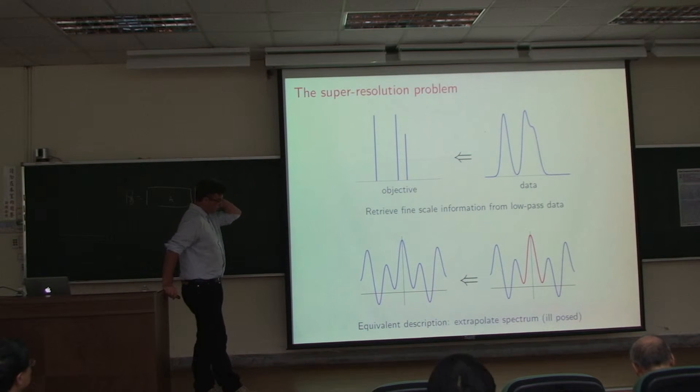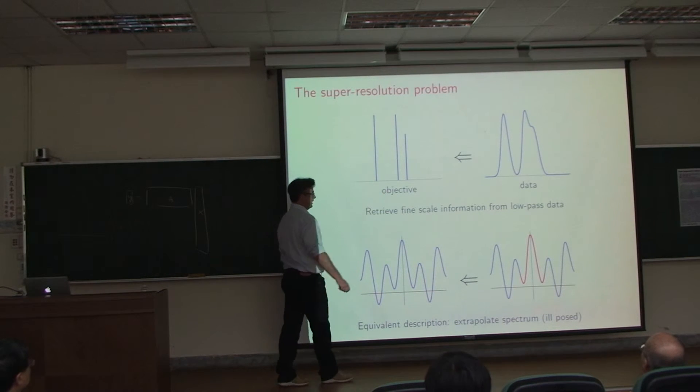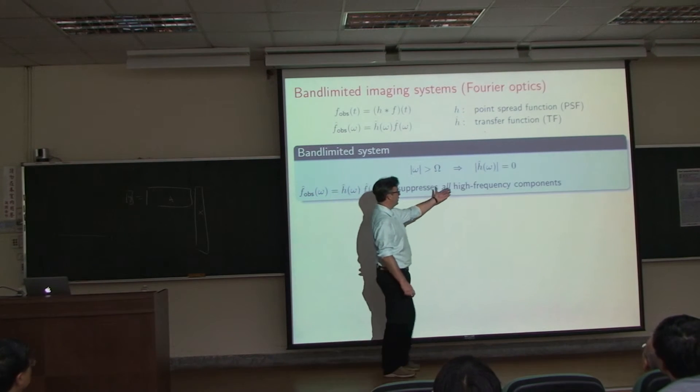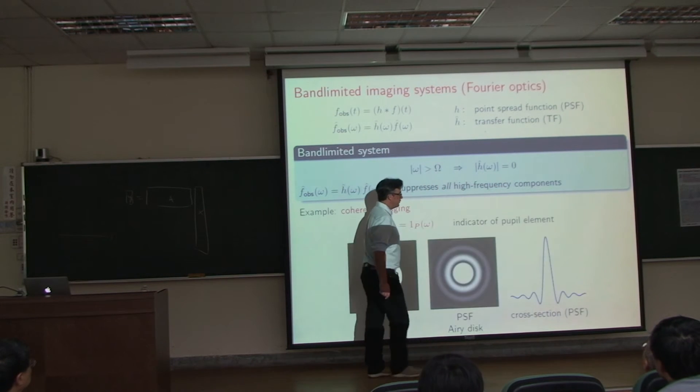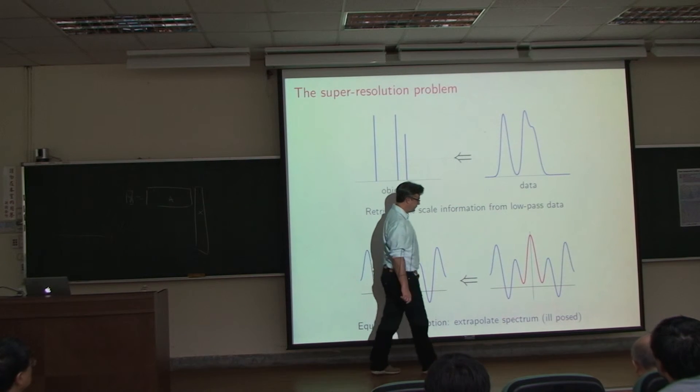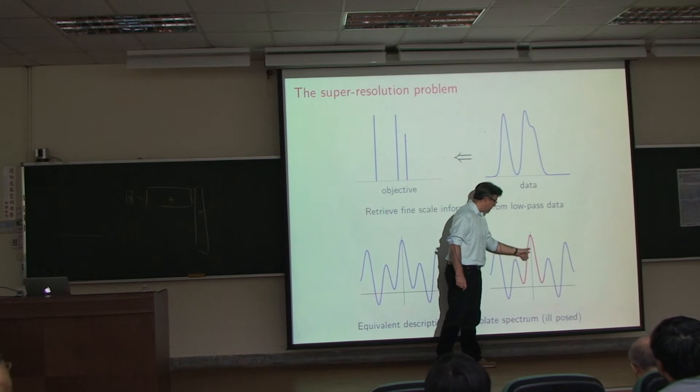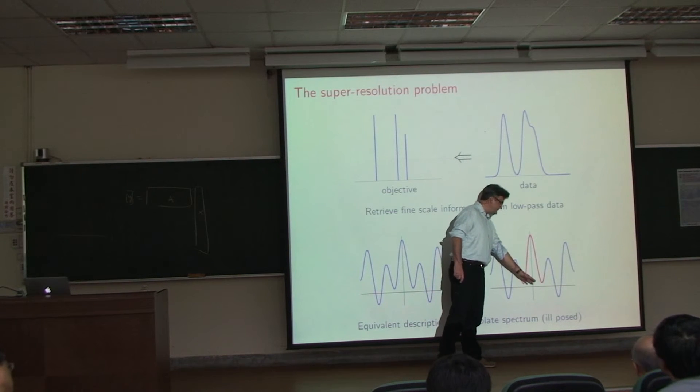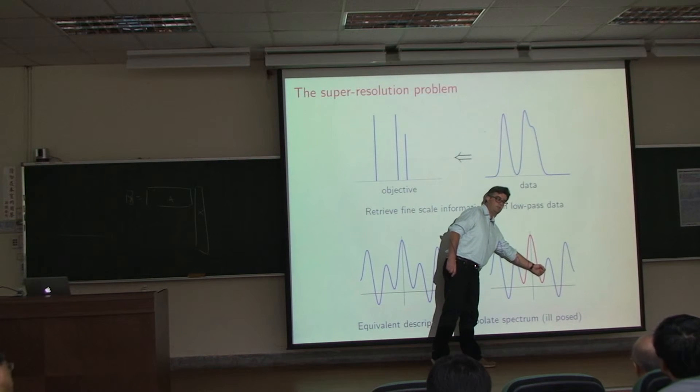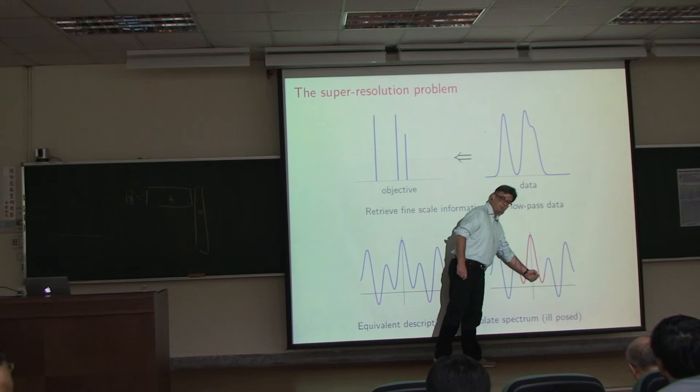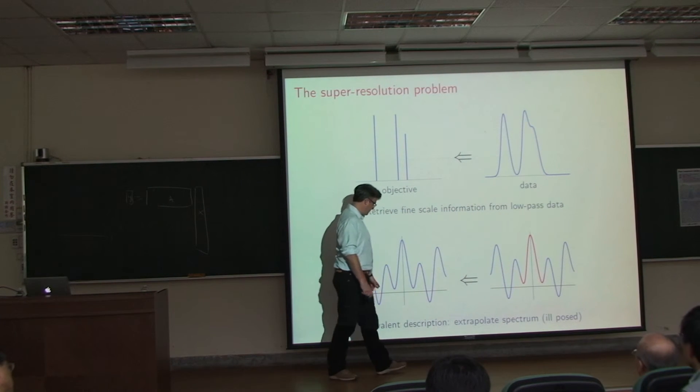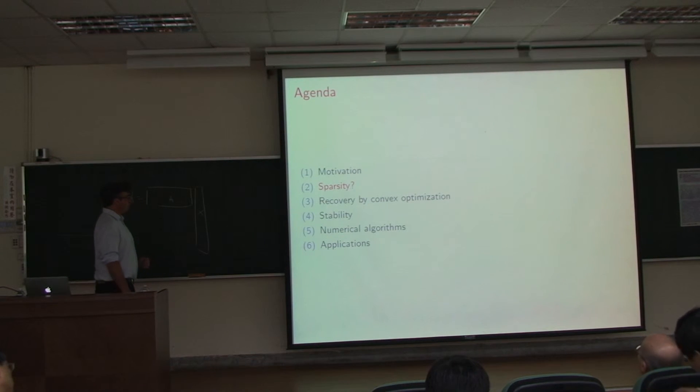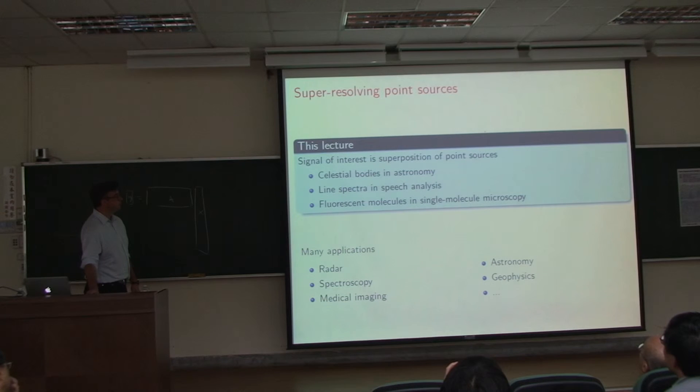I can also look at what happens in the Fourier domain. We have a band-limited system where all frequencies are zero after the frequency cutoff. The super-resolution problem in the frequency domain is this: my imaging system lets me see the object at low frequencies but not at high frequencies. What the super-resolution problem is in the frequency domain is to extrapolate the spectrum. From this red portion of the spectrum, I want to recover the blue wings. In the frequency domain, this is an extrapolation problem.